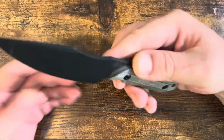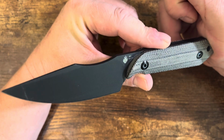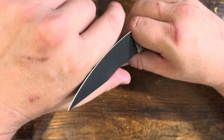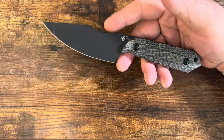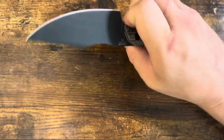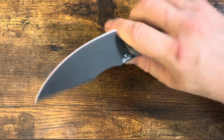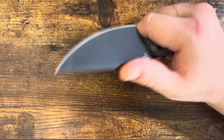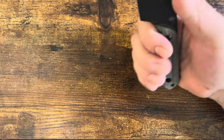And let's be real, 10V, that's 10% vanadium. That's going to have a ridiculous amount of edge retention. And since it's a tool steel, it's actually a particle metallurgy equivalent to A11, an air cooling tool steel that's been around a long time. It was one of the hardest tool steels prior to particle metallurgy. It was known for its toughness as well as its hardness, and this delivers even more. The particle metallurgy makes this really cool.